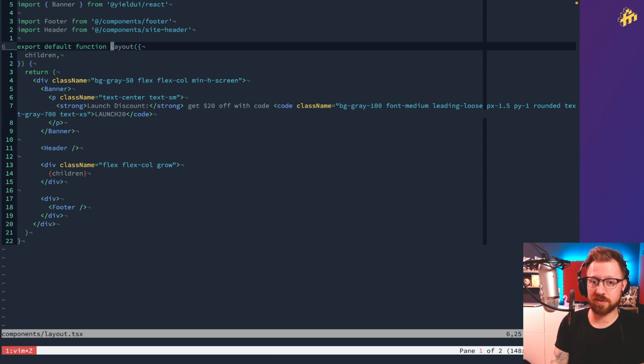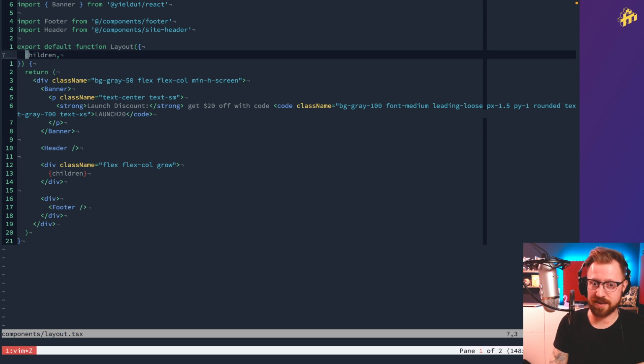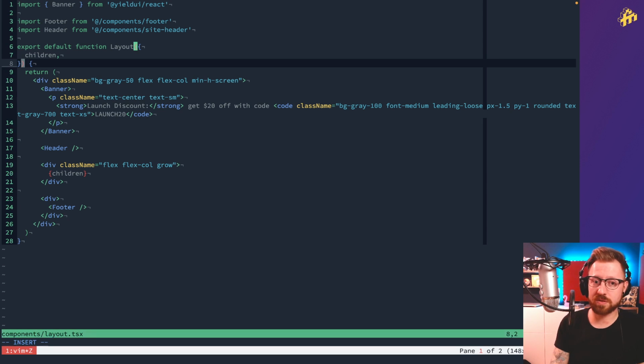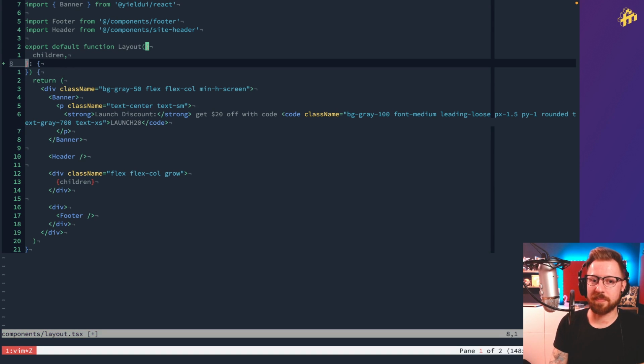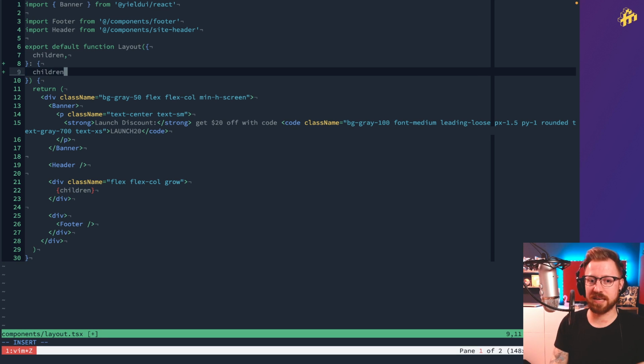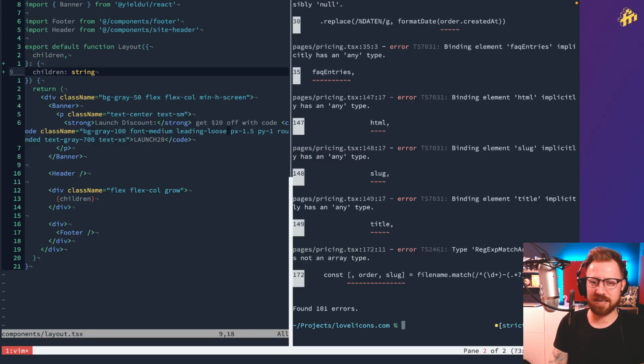It exports a component called layout, which takes children. Now, I'm not defining what children are, like what type children is of. And that means that it just assumes implicitly this is an any. And just being an any isn't cool, so we are going to set it to something. And I believe, correct me if I'm wrong, the way I do that is I take this object here where I define the children, colon, another object, and here I say children can be, let's say, string. This is, of course, wrong, because I doubt children are string in here, but let's run another type check.